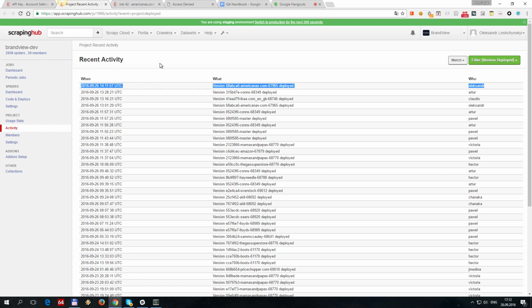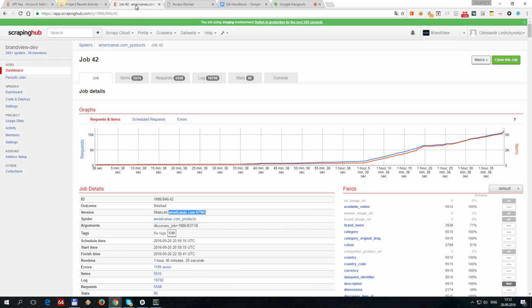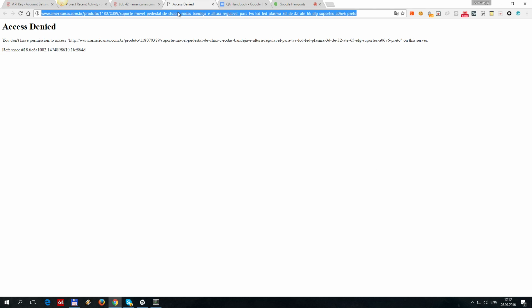And the last thing I need to do is to rerun the spider quickly, because if you can see, our deploys are going one by one with a very high frequency. But I wanted to do this restart, for example, for this page.